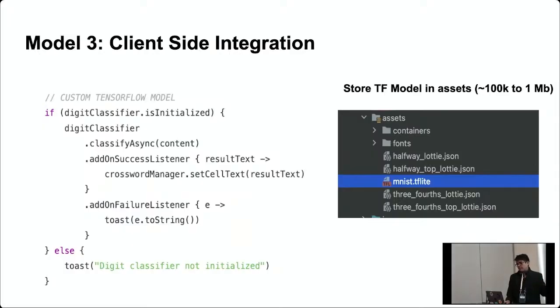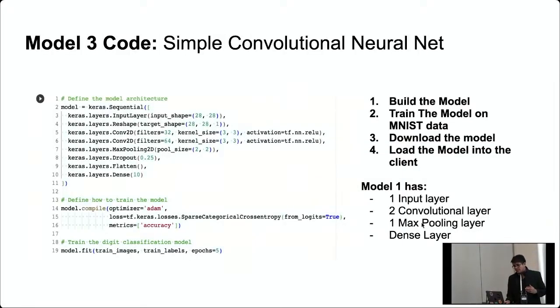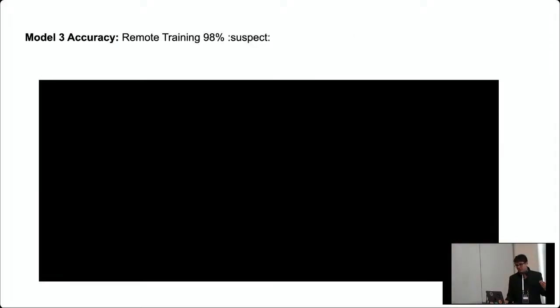And then we can run the model. The model is actually pretty small, about 100K. And this simple convolutional neural net, this is the Python code. So I just want to clarify that there's two kinds of code involved. There's Python code, and then there's Android native Kotlin code. The Python code is where we build the model, and this is the neural network model for anyone who's interested. And the Kotlin code, which I showed you before, is where the code actually runs on the device.